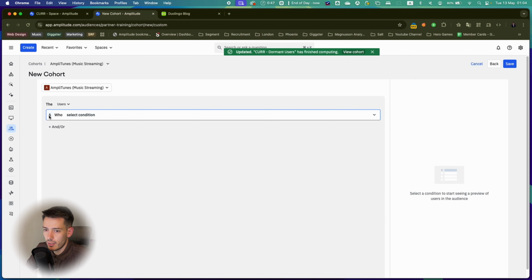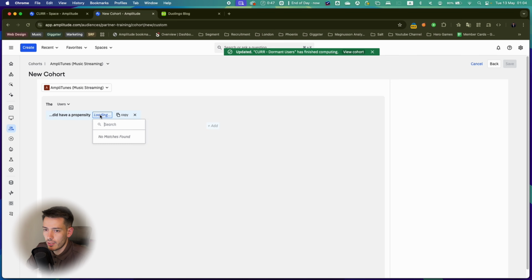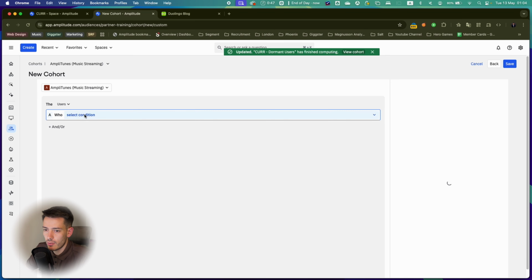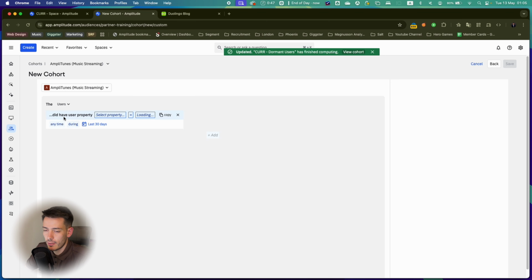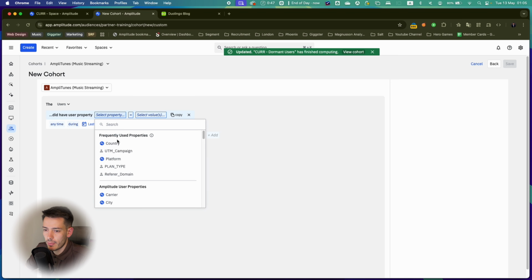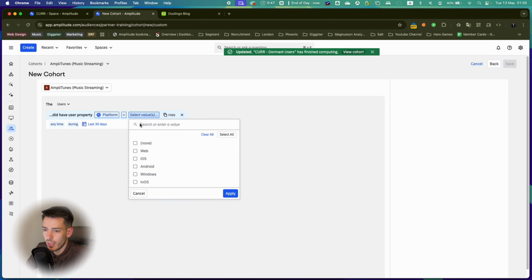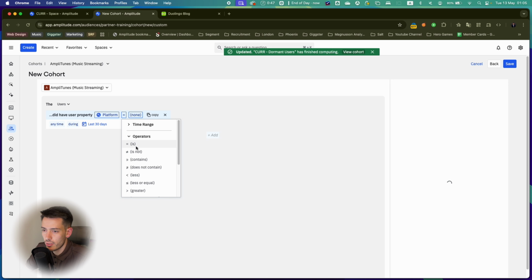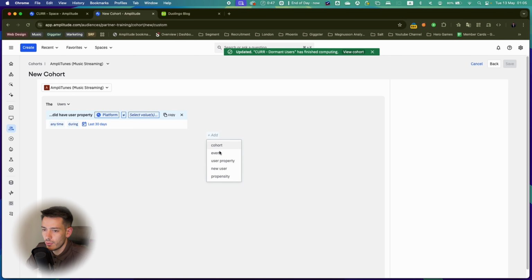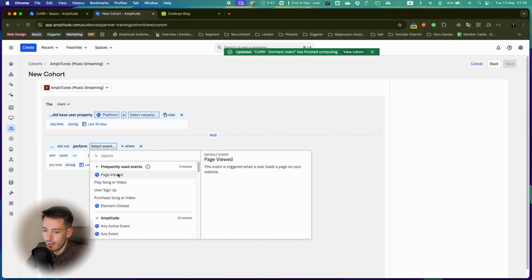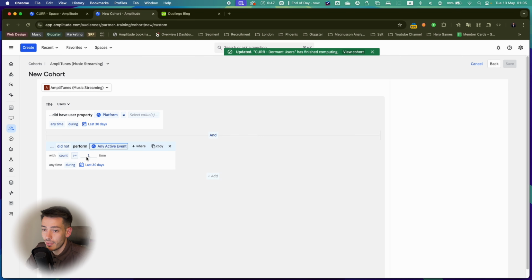So if we go in here, we could actually, not propensity, I wanted to do, had a property. No, that's still going to pass that through. Maybe if we did, for example, you could just do had a property that wasn't none anytime in the last 30 days, and then you would do that they did not perform within the last 30 days, any event. Okay, now that would technically be those users, right?